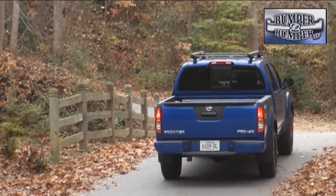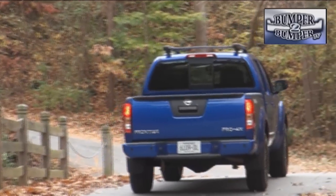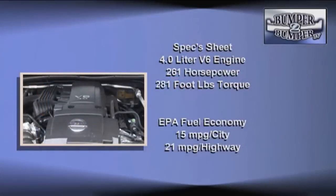That raised the rear end a little, but not enough to be a problem for loading. In the Frontier, Nissan is sticking with the tried and proven four-liter aluminum block V6 engine. While it only turns out 261 horsepower, there is plenty of torque at 281 foot-pounds. A two-and-a-half-liter four-cylinder motor is available in the four-by-two version.